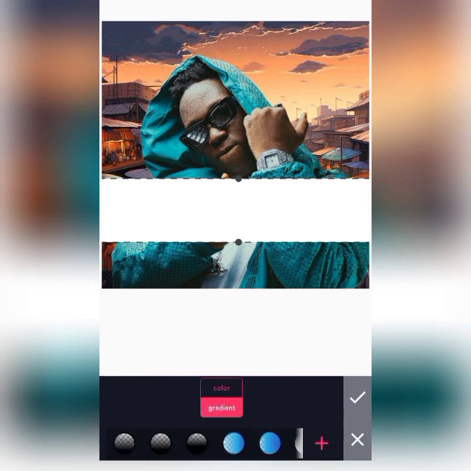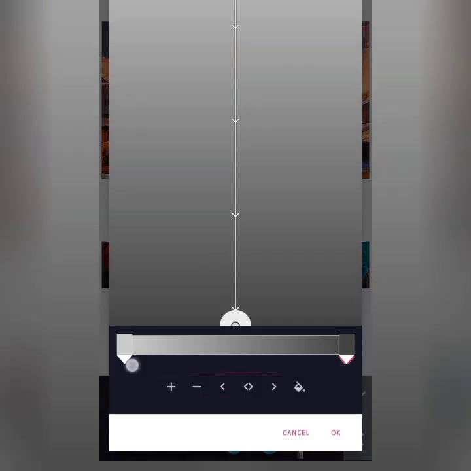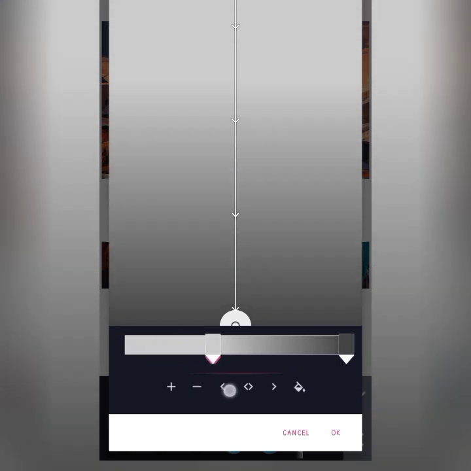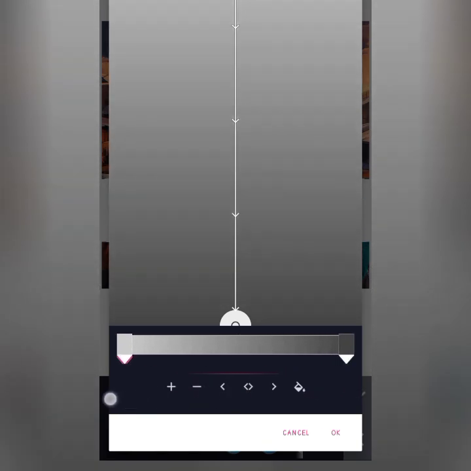Now to create a gradient color, you just click on this plus icon. Then the one on top, if you are creating the fading gradient for the upper part, you have to change it to no color, colorless. You have to make it transparent. And if we are creating for the lower part, we have to make this transparent. So now we are creating for the lower part, the fading gradient will be at the top.